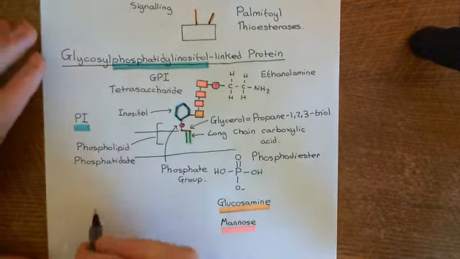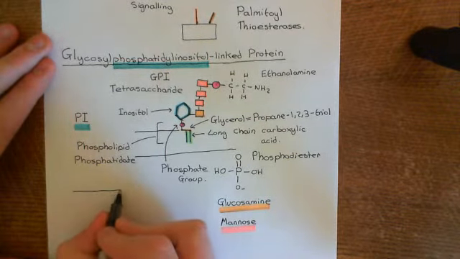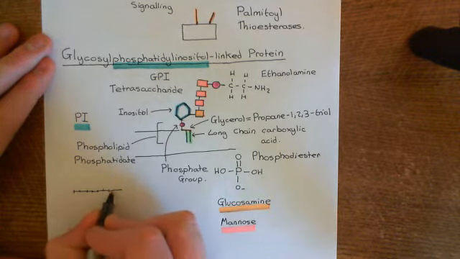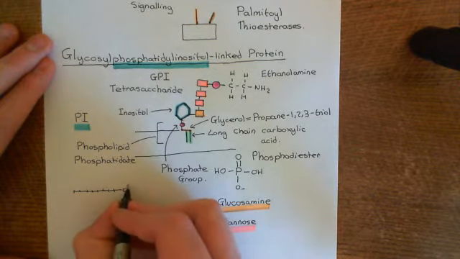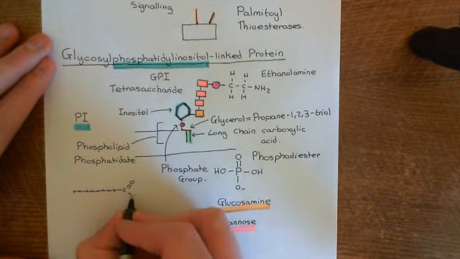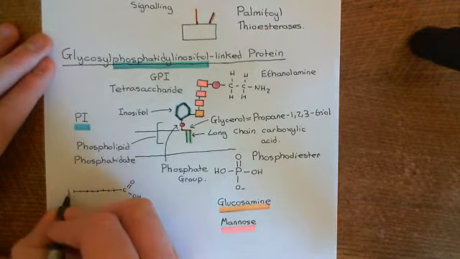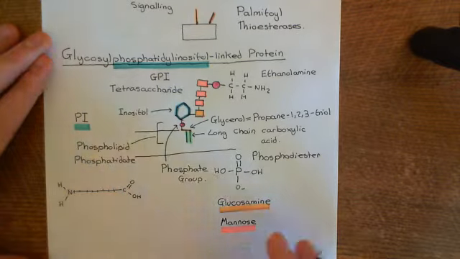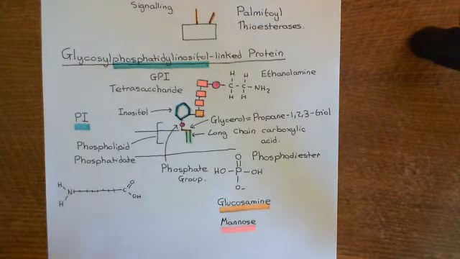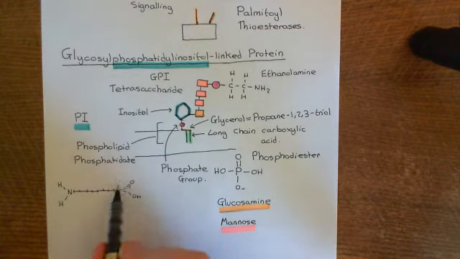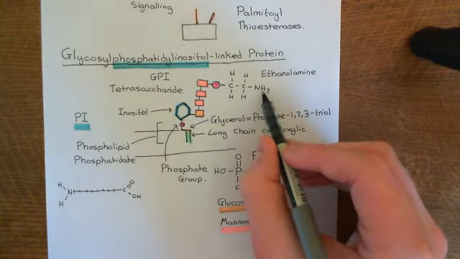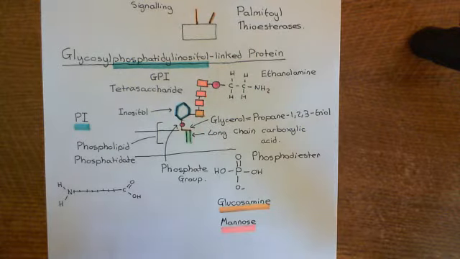So, remember when we were discussing the structure of proteins? Proteins are this polymer of amino acids. Okay, loads and loads of amino acids polymerized together, and you have two terminals. You have the carboxy terminus, which has a free carboxylic acid group, and you have the amino terminus, which has a free amino group. Okay, and basically, when we add glycosyl phosphatidyl inositol molecules to proteins, we're going to bind the free carboxylic acid group here to this amino group of the glycosyl phosphatidyl inositol.